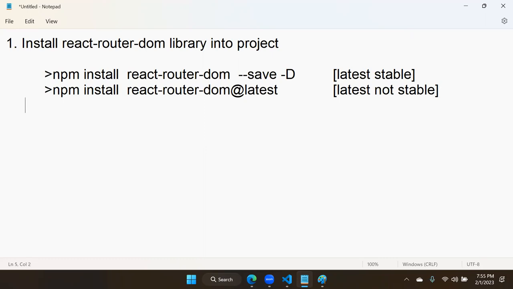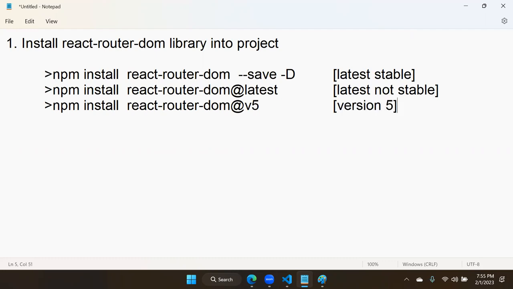If you want any specific version, you can use npm install react-router-dom at v5. This will install the older version, that means version 5. If you want that version, because I told you that React 18 is backward compatible, it can use both 4 and 5 versions, right?